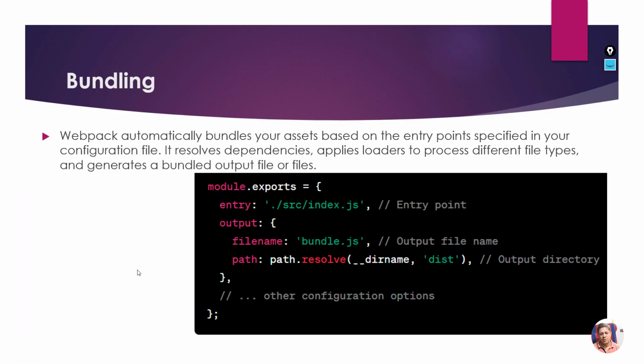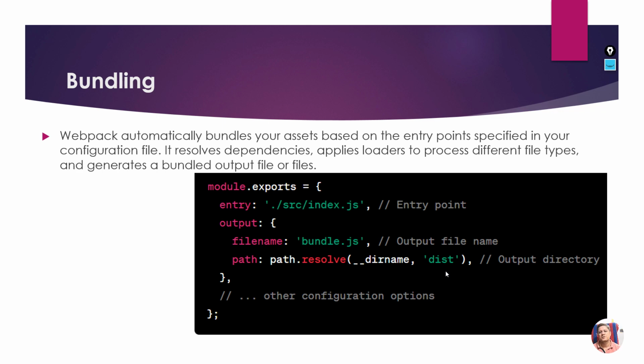So let's talk about bundling now. As I already told you, there is the entry point and there is the output path. Bundling is nothing but the output path; the entry point is not bundling. Bundling means after going through all the dependency graph, all the required files, it will bundle them into one particular file. If there are 10 JS files, it will give you only one JS file. If there are 10 CSS files, it will give you one CSS file and put it inside the dist folder, or this can be configurable as per your choice. This is the default practice, that's why I have given this code, but you can do anything.